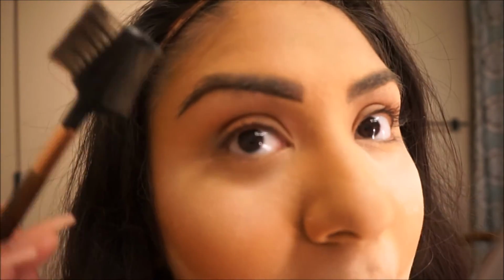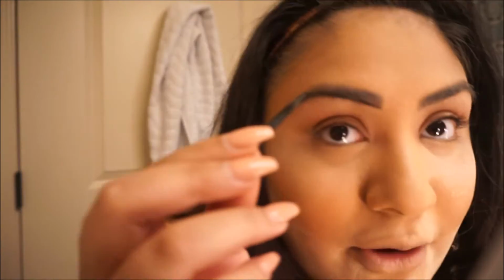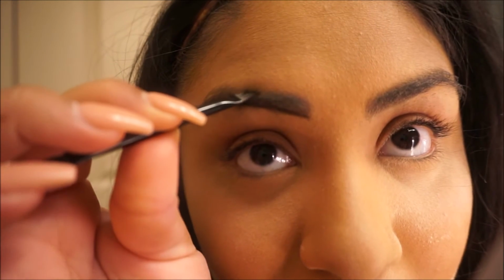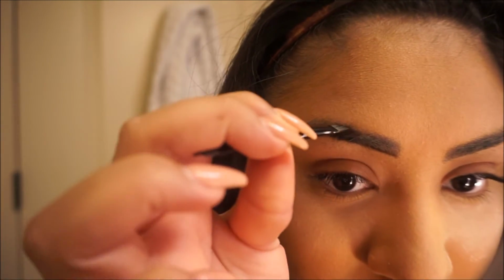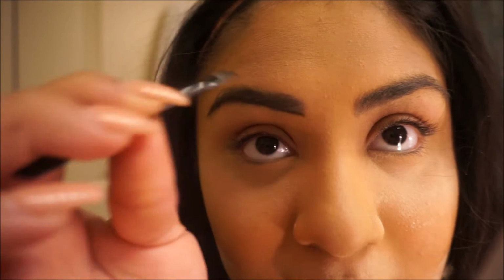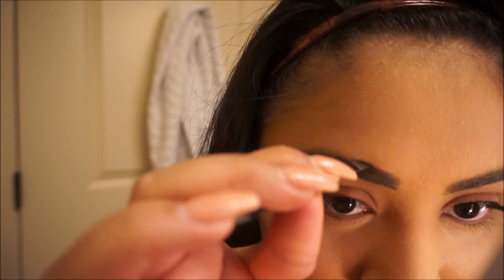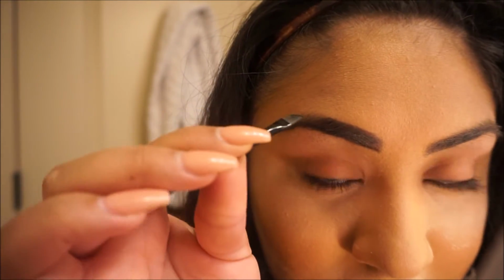As you can see, I've lined the bottom of my brow, but now I'm gonna come in and brush my brow down, okay? So I'm gonna get my brush and press down on these areas on the top. As you guys can see, I'm not outlining my brow, I'm just pressing down. I can't really do it properly since I'm looking through that camera lens thing. But I'm gonna press down on the brow, as you guys can see.